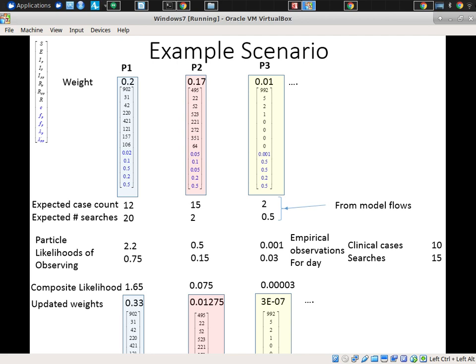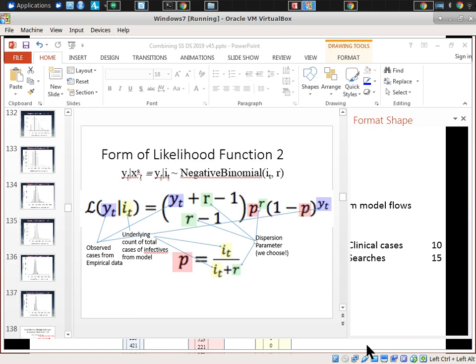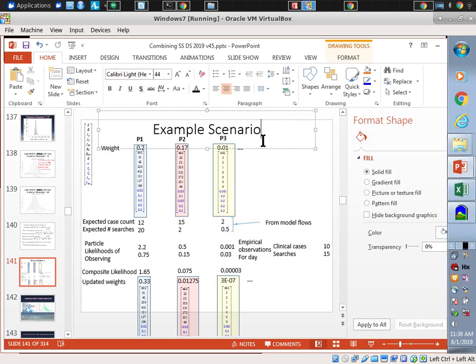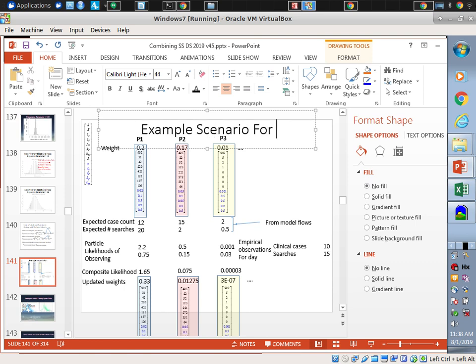So this particle thinks there's 902 susceptible people. There's 31 people exposed. There's 42 people who are purely infected with influenza. There's 220 people, I think it's, who are, well, you just look up here. So this is 220, it's the fourth one down. Those infected by fear. And these are dynamic parameters down there, colored in blue, right? But they're all just elements of the state vector. So this is the particle's belief about the current state of the world at a certain time. I picked these numbers very quickly. This is nothing too deep about their formulation for time t, right? It's just an example time, right?